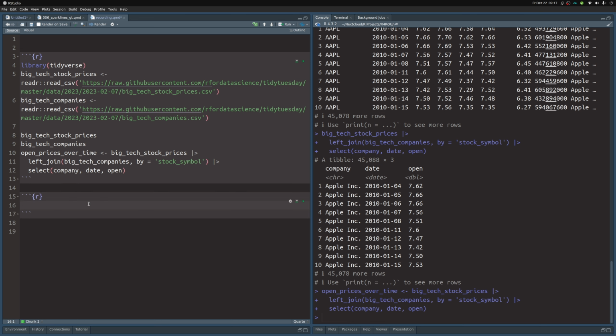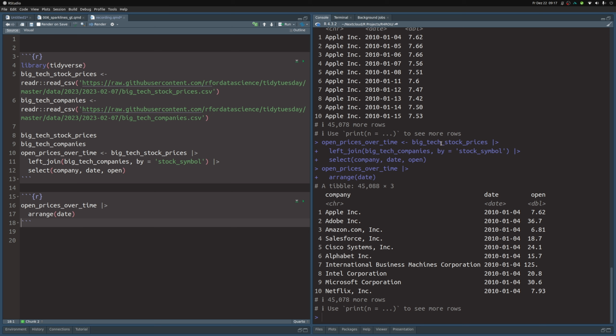So let's make a new code chunk, and in there we can put in our code for the summary. Here, this means that we take the dataset and then sort it so that it is sorted by date. In this case, it is actually already sorted that way, but we have done this manually so that we can really be sure that everything is sorted by date. And the reason for that is that in our summarize call, where we want to compute the relative change from the first record to the last record with respect to the opening prices, we want to know which ones are the first and the last, and that's why we arranged by this date column.